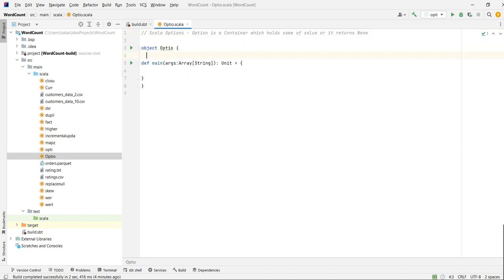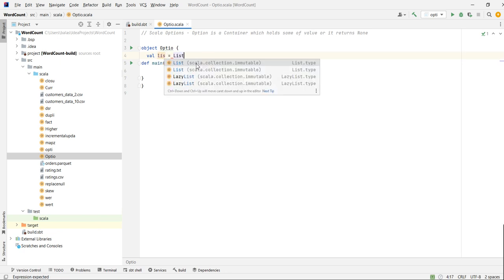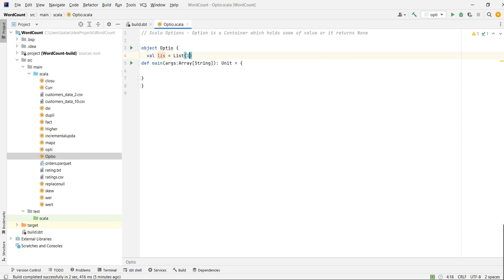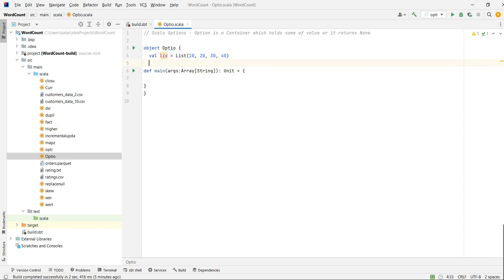Now we will create a sample list: 10, 20, 30, 40. Now we'll take a map of elements.